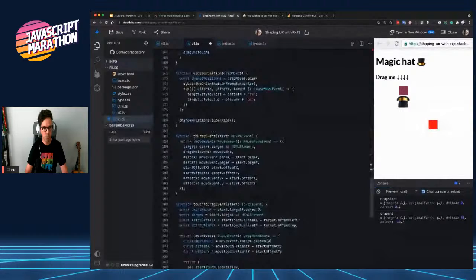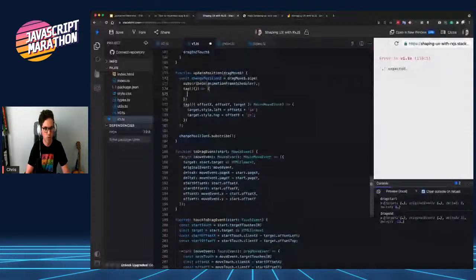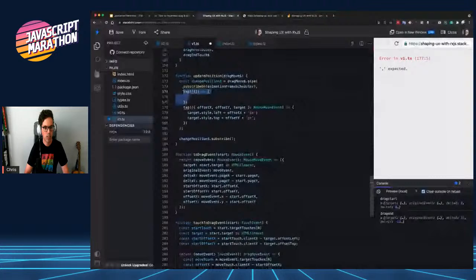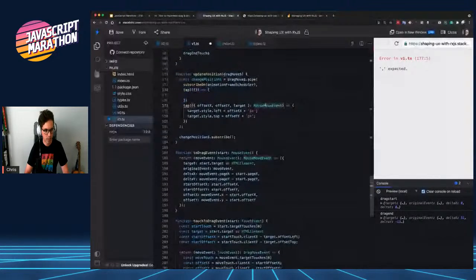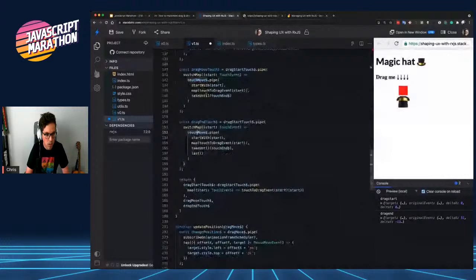Since we are updating position on drag move, we can basically add another tap in here. Let's do it on the touch move.